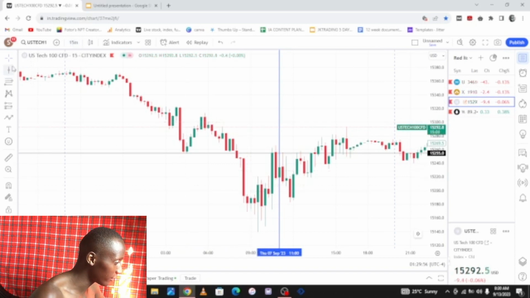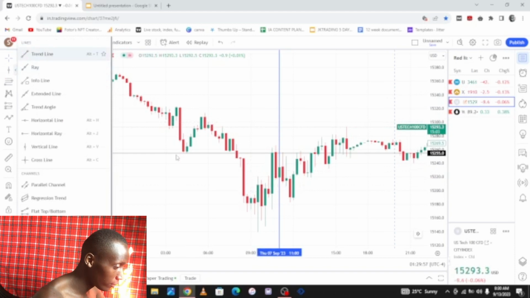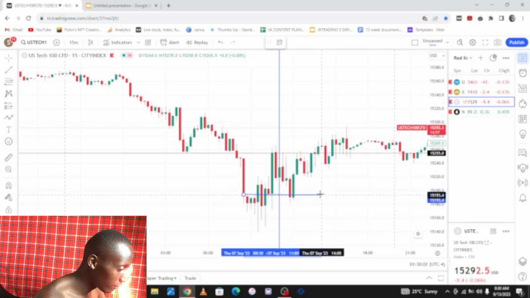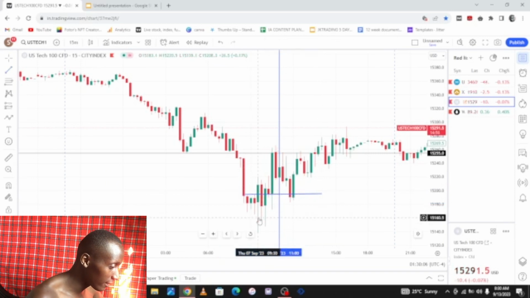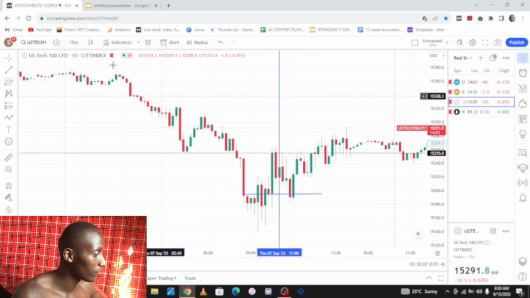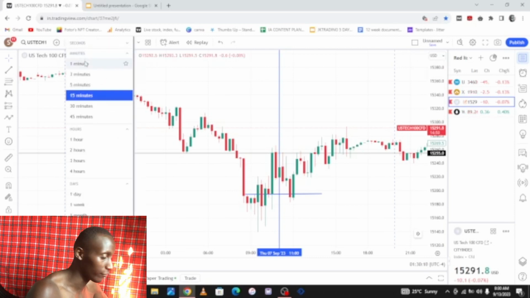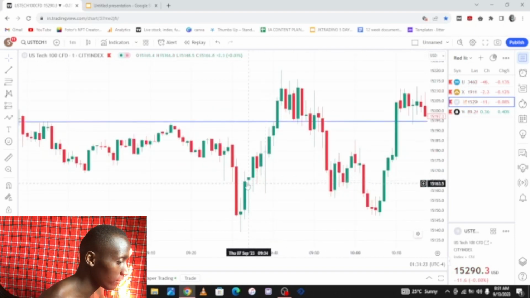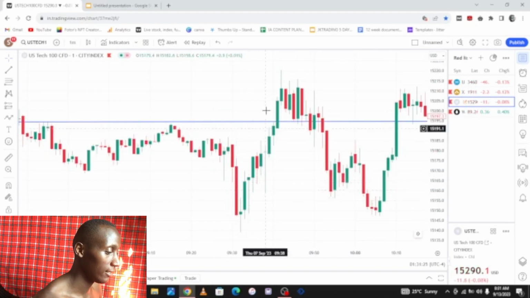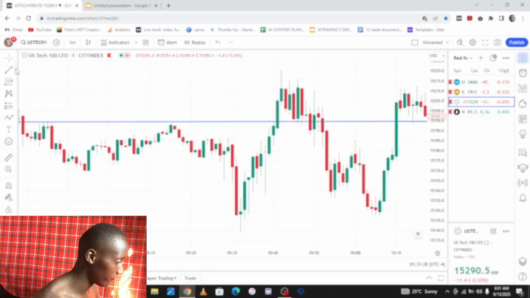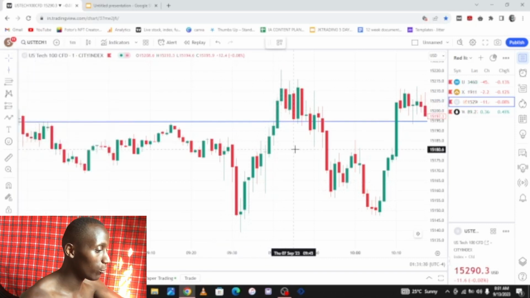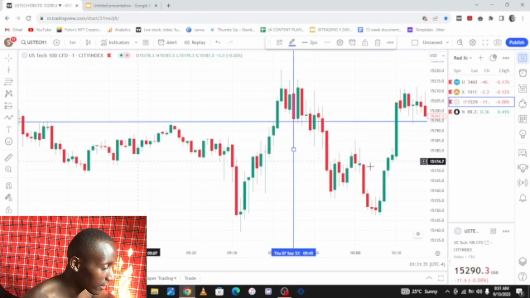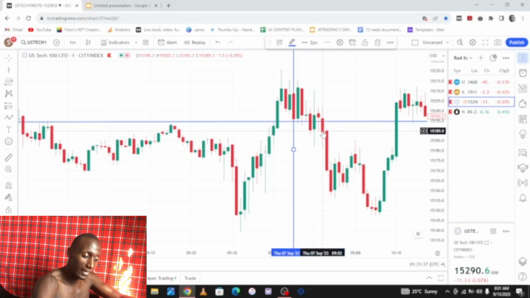So once we had the break in structure here, this candle at 9:30 is 9:30 to 9:45. I just go to the 1 minute time frame. Alright, so this was 9:30, the breakout, 9:30 to 9:45. After we have the W pattern with the break in structure, then we forget about all this price action and focus on the current price action.